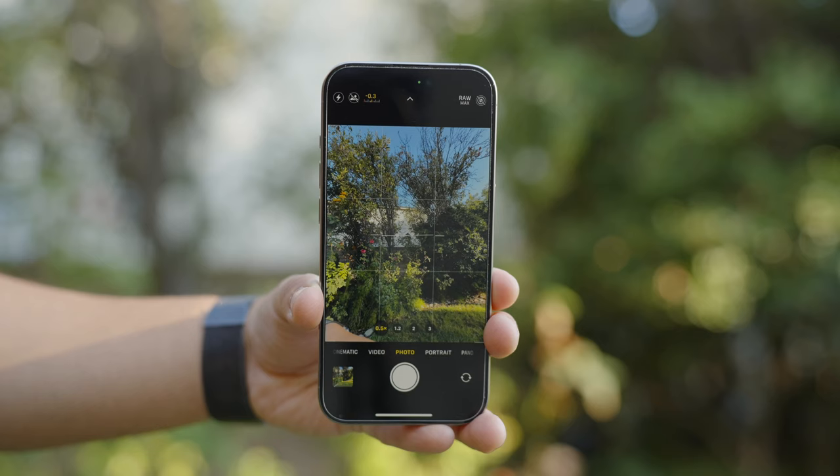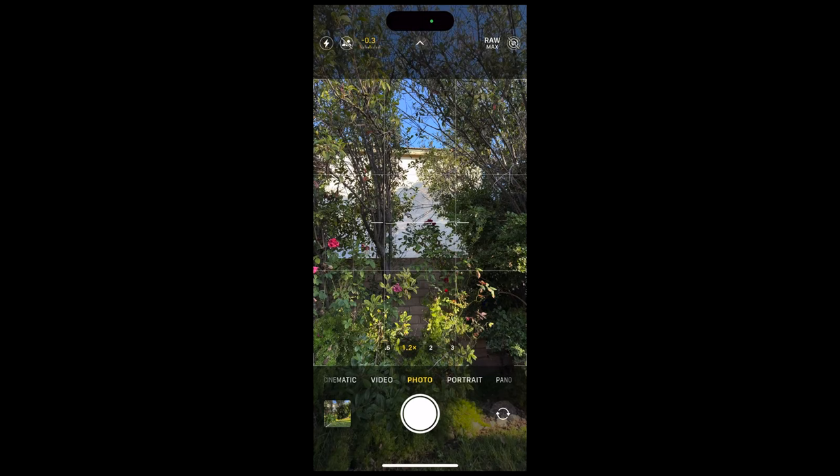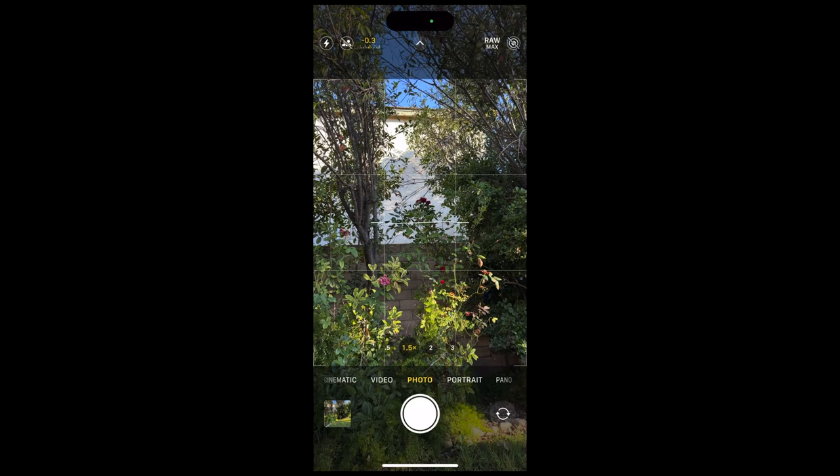The camera app got a couple of new features, and my favorite is the ability to crop into the sensor for different focal lengths. Apple made a big deal about having six or ten lenses on the phone, which aren't necessarily true, but if you like to compose for certain focal lengths it's really nice to do it in-camera. My camera app is already set to 28 millimeters — my favorite focal length. You can also do 35 millimeters and 24 millimeters or use the other settings. For someone who likes the convenience of launching an app and composing that way, it's super helpful.